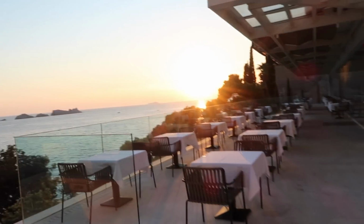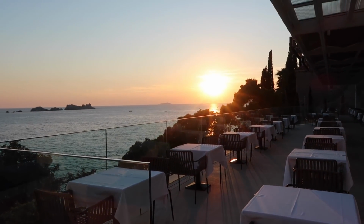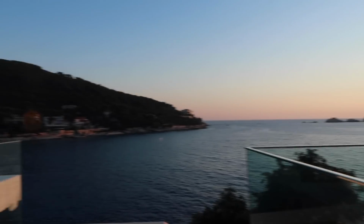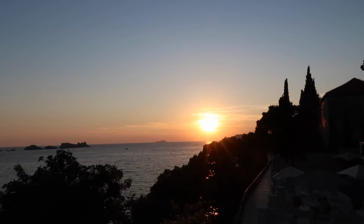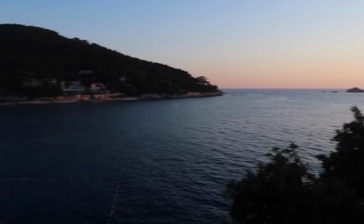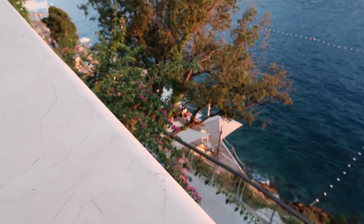Look at that view. Let me adjust the exposure. You can see it better, kind of. So I think I told you, right down the other end over here is called Sunset Beach, because doesn't it look great? And it's so nice and warm, and the bar we're going to go to is down there. You can just about see it.